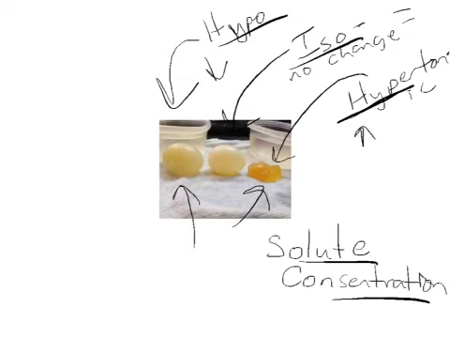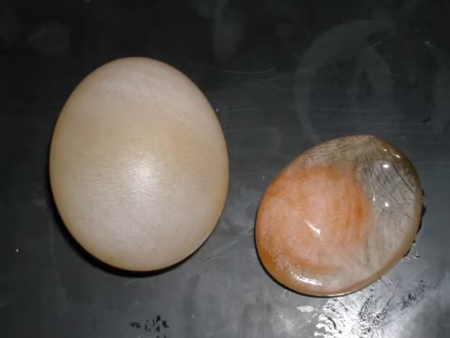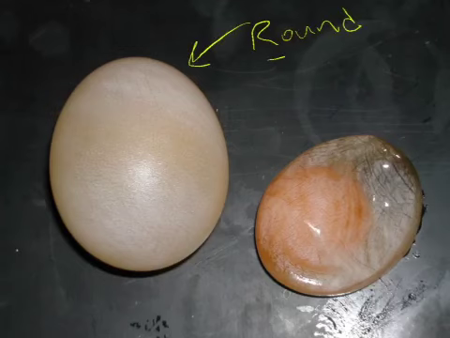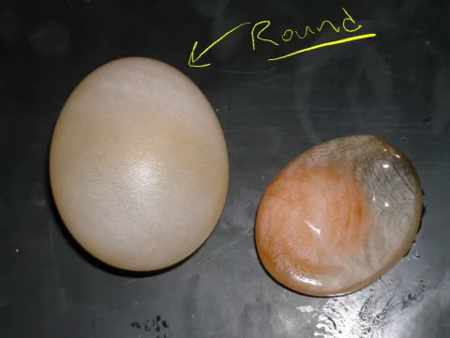What's the difference here, where this one is almost round, where this one was just left to be on its own as just a regular normal egg? This is a closer look at what the two eggs look like when they were no longer in an isotonic solution. Remember the egg shape. This is almost round. This is a round shape where it's almost completely lost its egg shape that would be more of an oval, right?